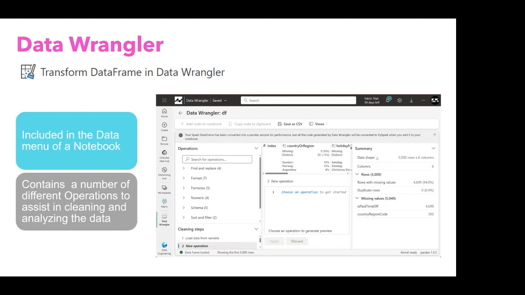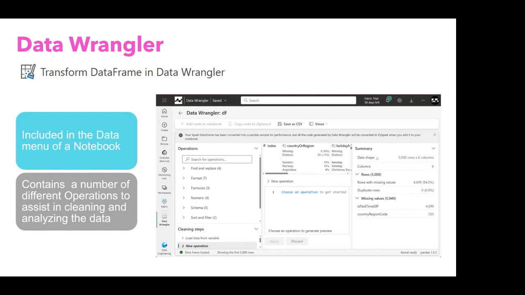So it writes code for you to do common tasks and operations for cleaning and fixing your data. And so you can choose an operation to get started. Notice on the left, there's some formatting, numeric schemas, that sort of thing. And you can create whatever steps that you'd like.